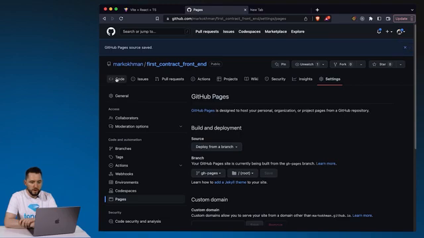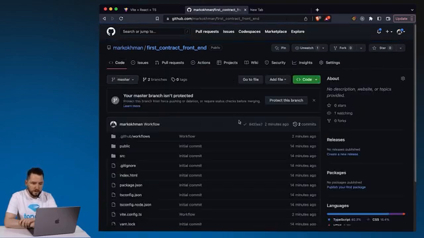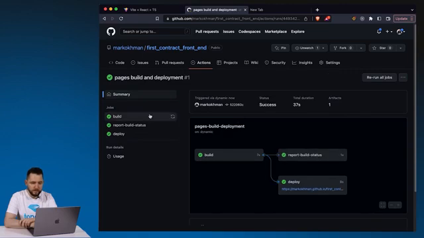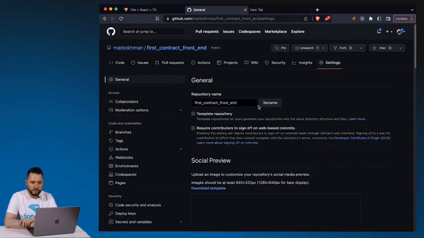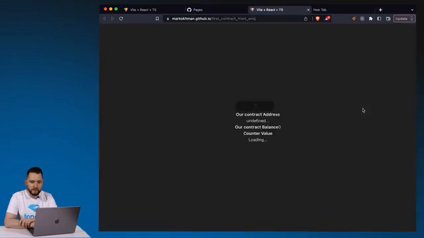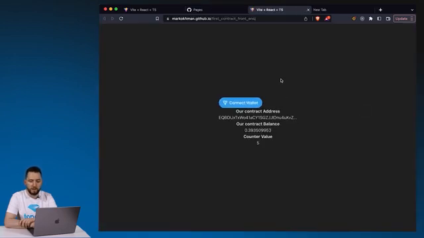And now we are heading back to the master branch, and we want to see one more action is running. And this action is something that is actually going to deploy the contents of our dist folder on our subdomain. Let's wait a moment and see what happens inside. It is deploying. Great. The best way to check it is to go to pages. And here it is offering us a link to our website. So we're heading to this website and we see it is working just like on our local machine.